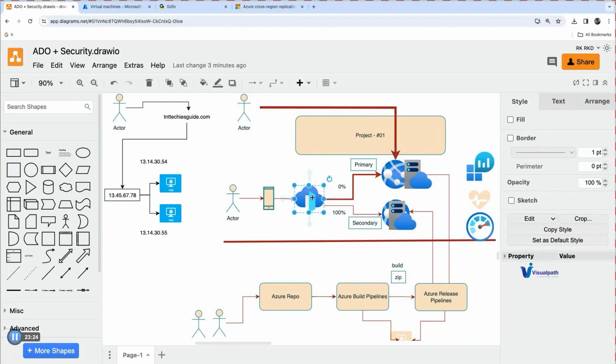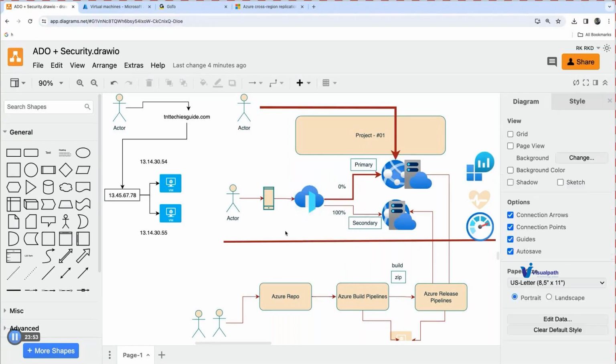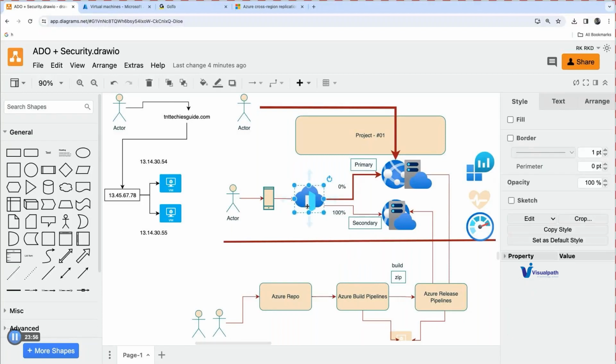You don't know yet what the internet or VPC is, as I haven't explained anything on virtual networks, so don't worry. I'm going to simulate this on Azure Front Door Standard. Azure Front Door Standard is $30, and Azure Front Door Premium is $330, a ten times difference. You need to be very cautious when explaining to the client whether to use Standard or Premium. If it is Premium, it would cost a lot, and by the end of the month you will see the surprise if you are using multiple Front Doors.